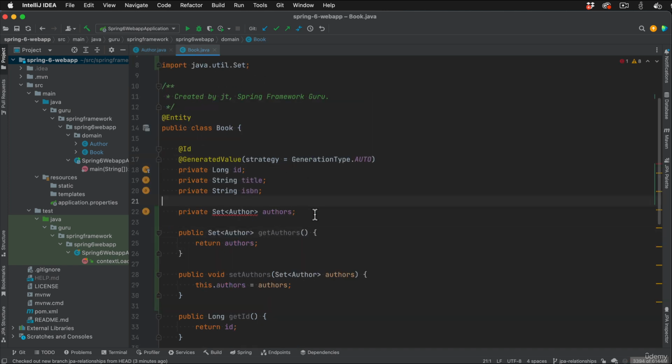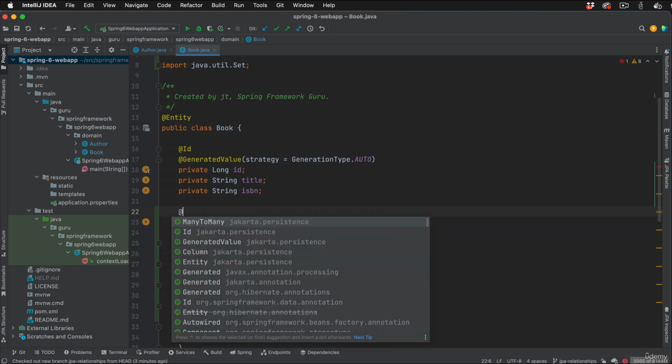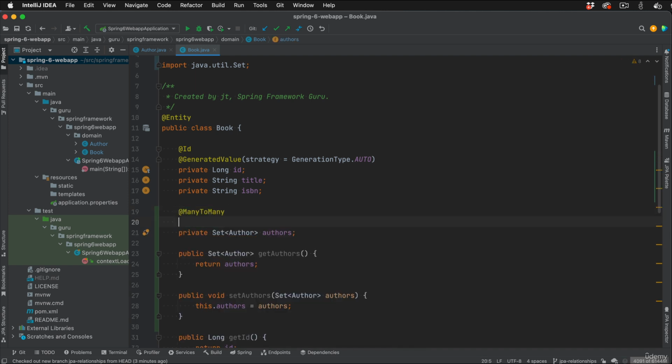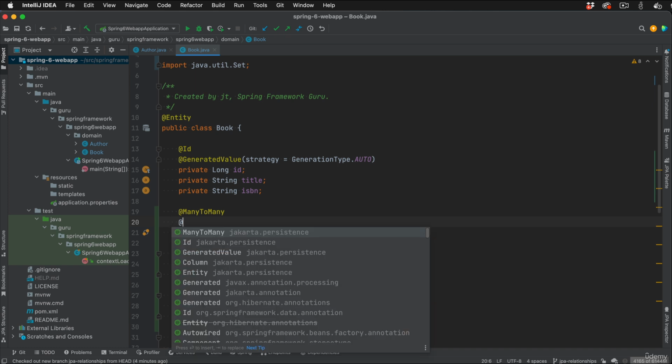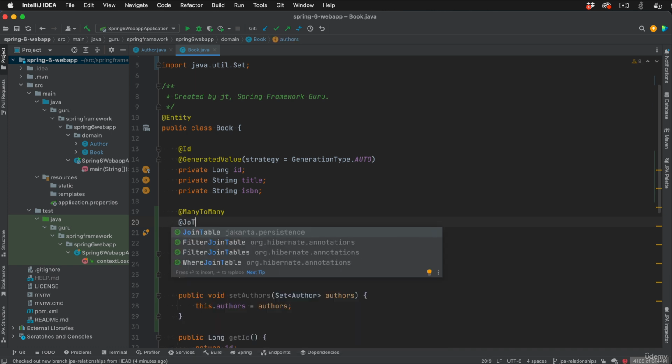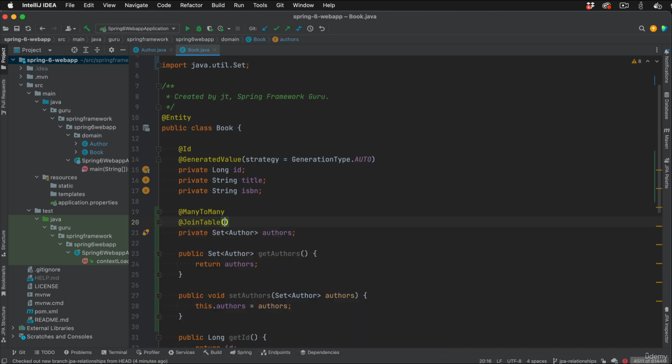So now what we need to do is set up the inverse relationship, and this is going to be many to many. Now, what happens here, we do have a little bit more work here, because underneath the covers, JPA and Hibernate are going to use a table. So originally when we came in, there had been two tables in the database, one for author, one for book. Now what we need to do is tell Hibernate that we want to be using a join table. So now this is where we're going to introduce the join table. Again, this is also in the JPA standard. And we'll say the table name is going to be author book.